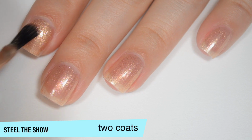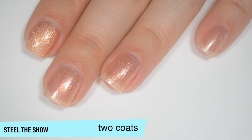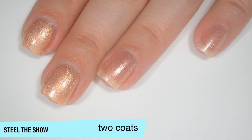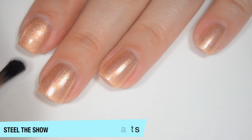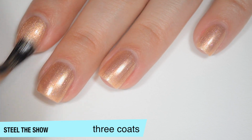So this one is still a bit sheer on that second coat. Can't really see it much from the viewfinder angle. From the angle that I'm looking at my nails, I can still see a good amount of nail line here. Again, hard to tell because that first coat is a bit sheer, but it looks like most of those brush strokes did smooth out as it dried.